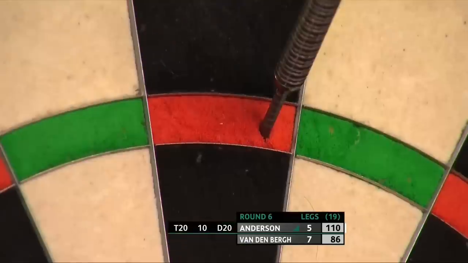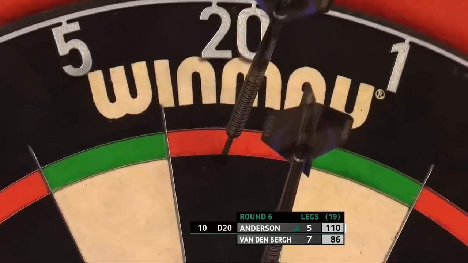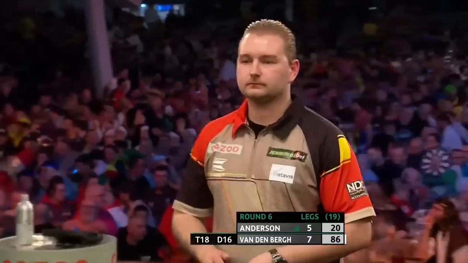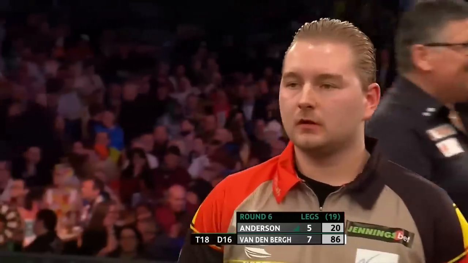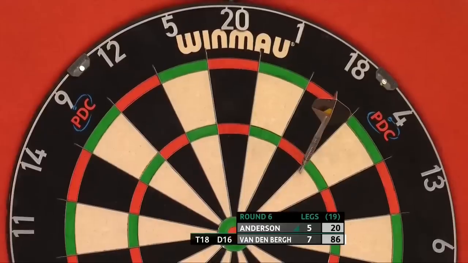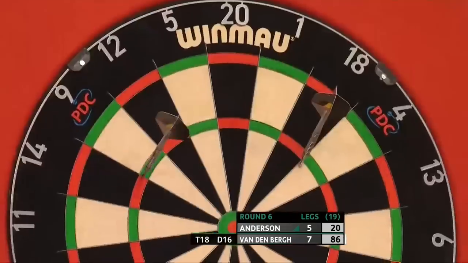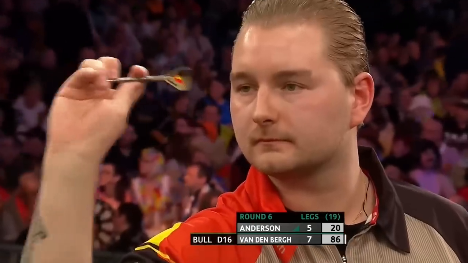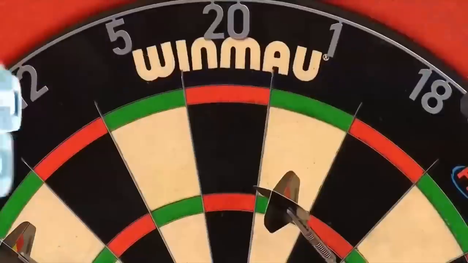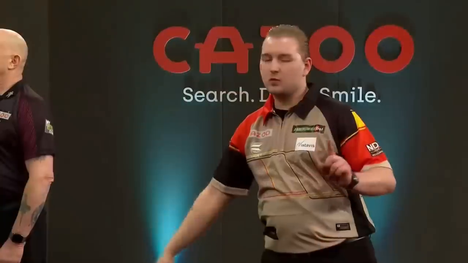So Anderson 110 to go to 7-6. Tops, this is a big dart. 90. Lucky. Good attempt. That's not a good one. That one is. Game shot on the third take leg. Dimitri. Let everybody know. Got himself out of a sticky patch there.